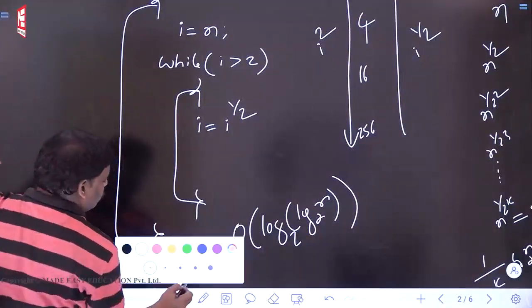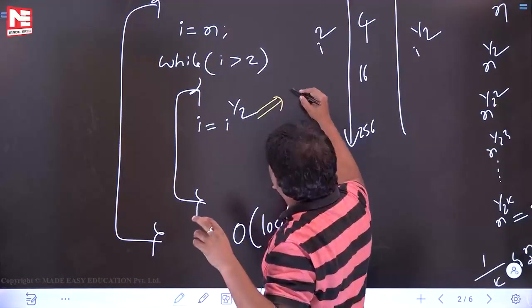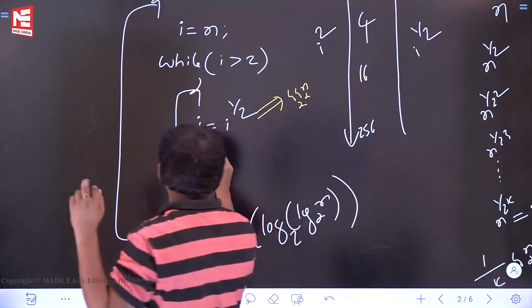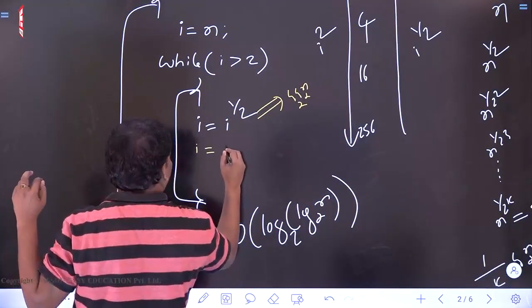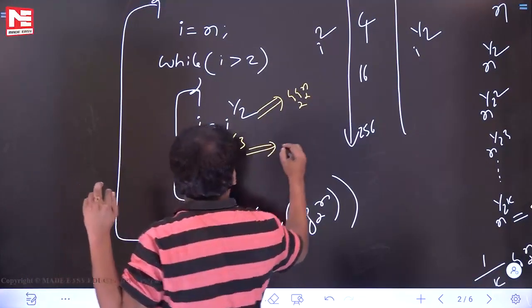Now I think it's the correct time to ask you. Please help me. What is the time complexity of this program? What is the answer? Log n base 2 base 2. Everyone, can you help me know what is the answer of this one? What is the time complexity of this one? I is equal to I power 1 by 3. Only the second one is there.